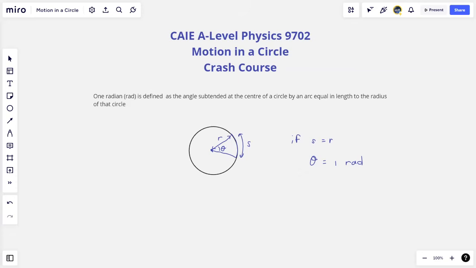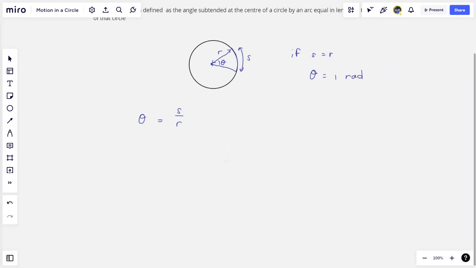So it's simply another way of measuring angles. It's in place of using degrees. So what this means is that theta in radians is the arc length divided by the radius of the circle. So let's take a complete circle. So we're doing a little bit of mathematics before we can apply the relevant physics.